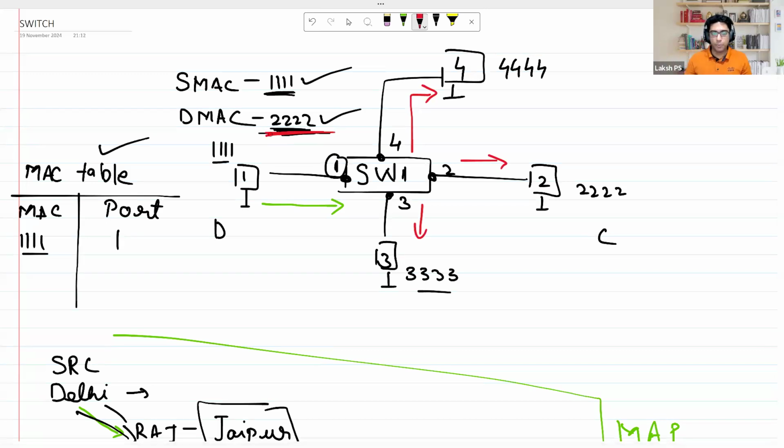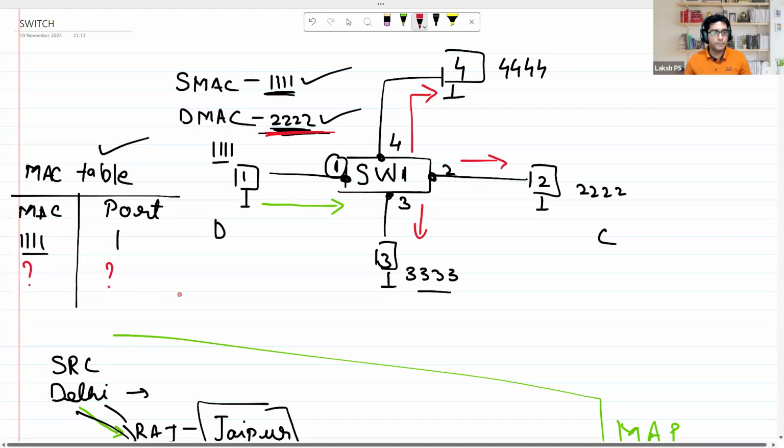Why does the switch broadcast it? Obviously, in its MAC address table, it does not know about the destination MAC and it does not know how to forward it. Because it does not know how to forward it, it will broadcast it with the expectation that someone with this MAC address will eventually receive it. That is why the switch broadcasts.